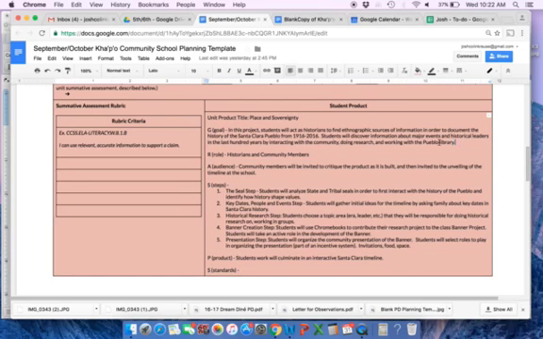Students will discover information about major events and historical leaders in the last 100 years by interacting with community, by doing research as historians, and working with the Pueblo Library. So you get a sense here of what the students are going to do, what their role is. So their role is a historian community member.